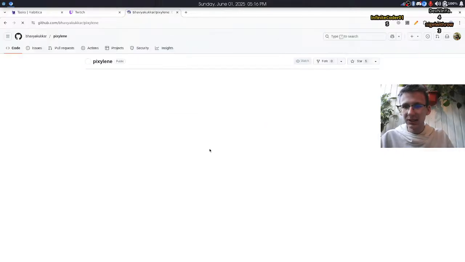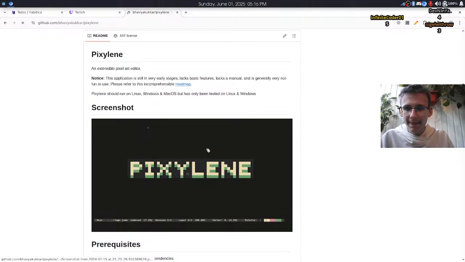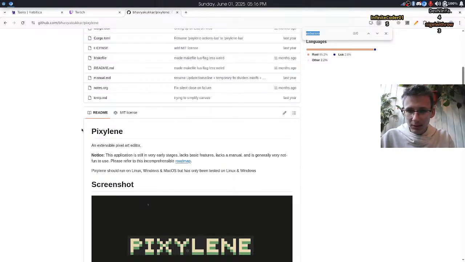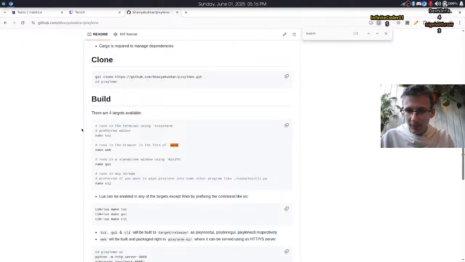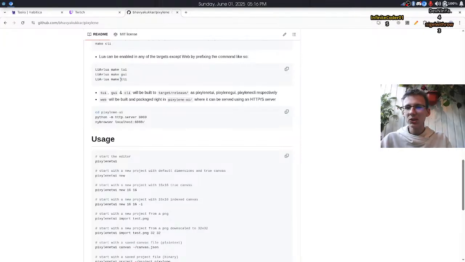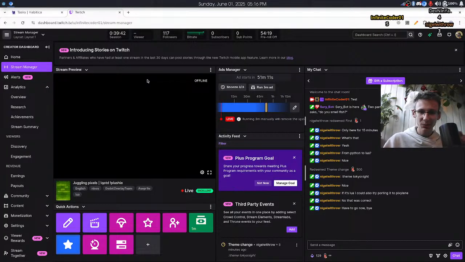So this, extensions. Oh, it was actually using Lua, which means Pixie editor was using Wasm.